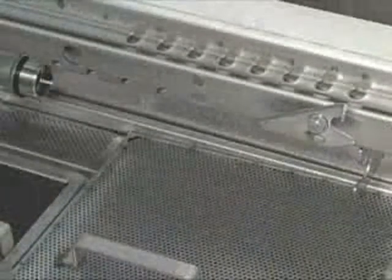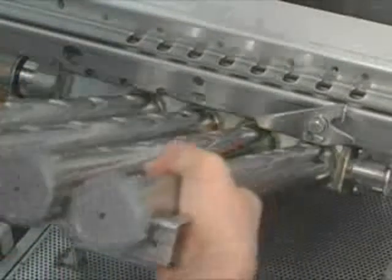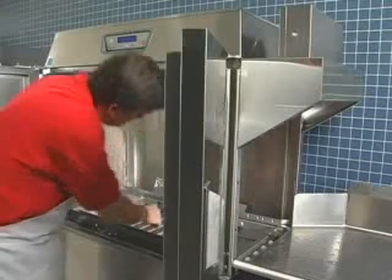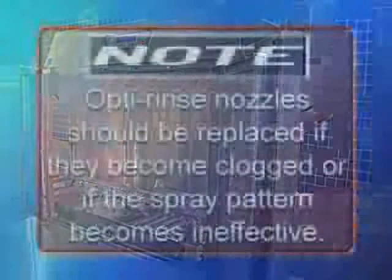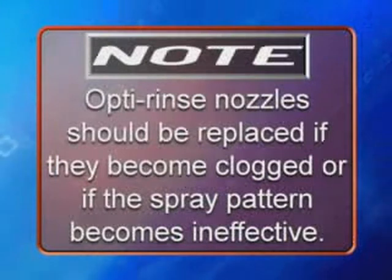Insert the lower wash arm straight onto the connector pipe. Adjust so the clamp holds the other end. Swing the front of the arm down until level to fully position it. Leave the doors open and the curtains removed while the machine is not in use. This will allow the interior to air out and dry. Note: after-rinse nozzles should be replaced if they become clogged or if the spray pattern becomes ineffective.